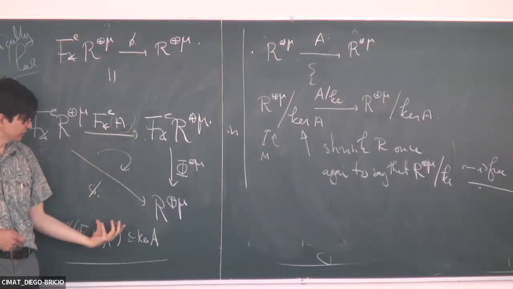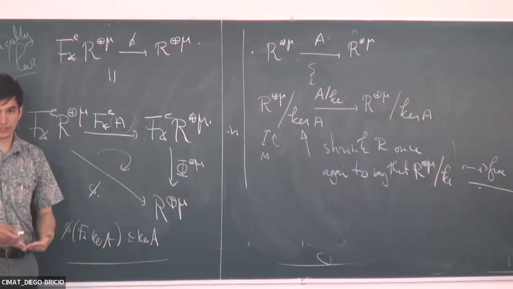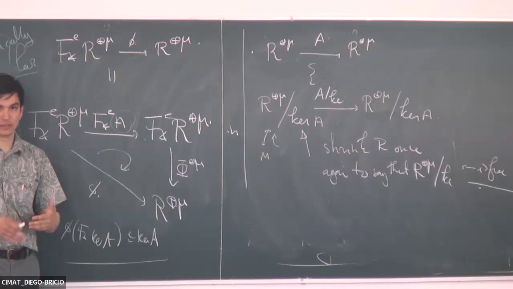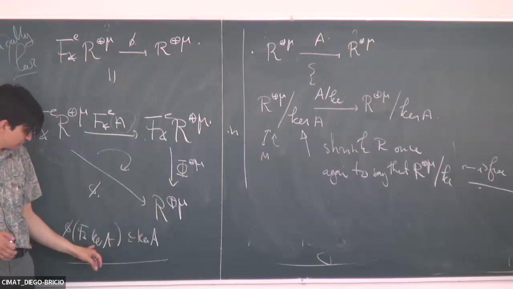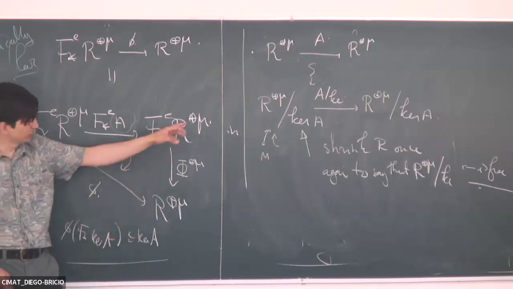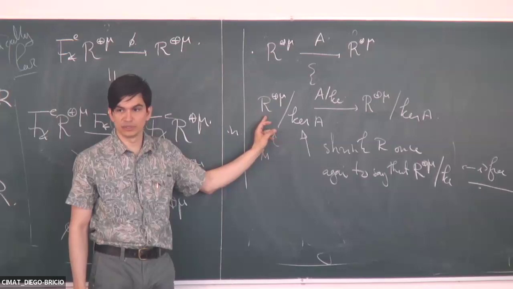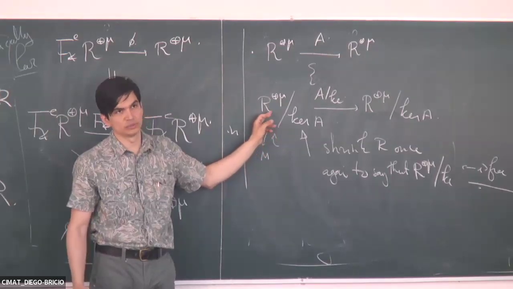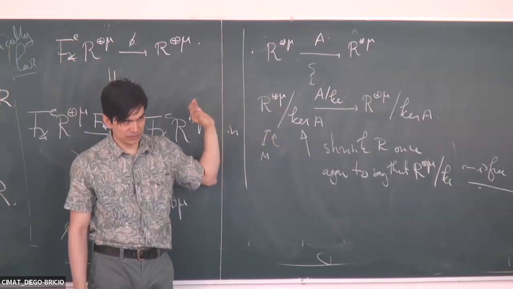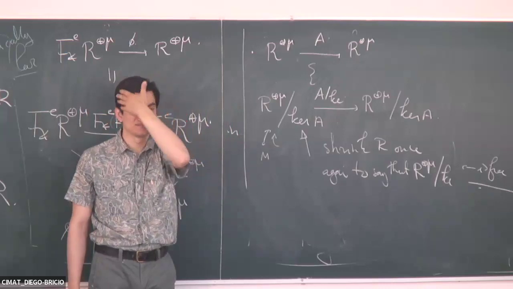Because I can replace the original Cartier module I had by a quotient of it, which still sees irregularity. It's part of this nilpotency thing. This is a nilpotent Cartesian module. So I can just replace this Cartier module with one that is nil isomorphic to it, if you will. And so irregularity is intact. Okay.